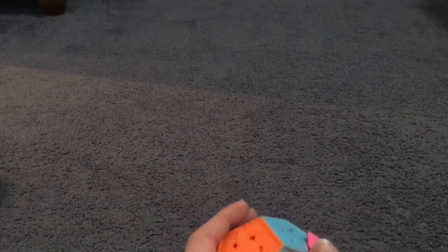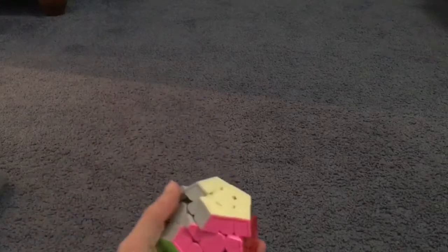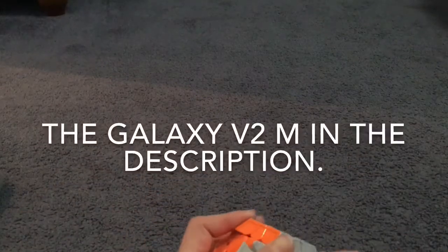However, if you like the Yishun Little Magic but you want an upgrade, like a Yishun Little Magic V2, I recommend just getting the Moyu Alhan. It's really good, and I've seen videos on the field. It seems similar and has the same stability. And I haven't tried out the Galaxy V2M from Cuber's home. Also, Angstrom will probably come out with that when Angstrom comes to the cubicle. So, yeah, that would be cool.